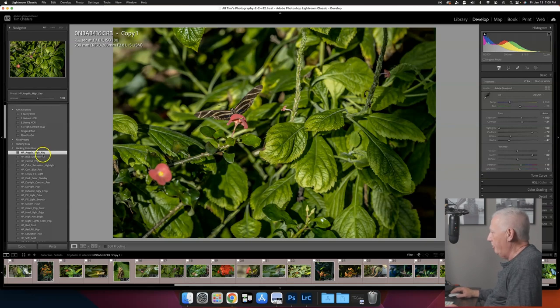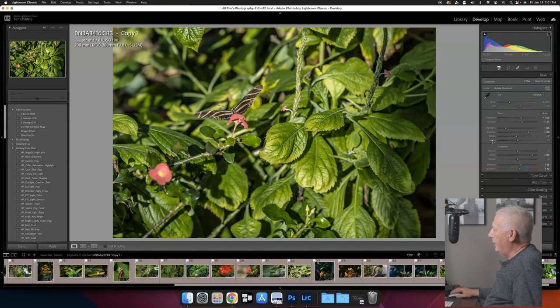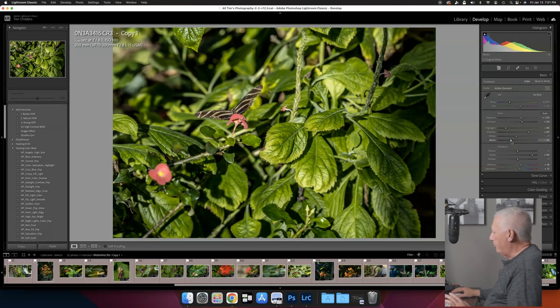And so what I do immediately is I come over here, I hold the shift key down, and I let Lightroom tell me what is the right setting for this particular image. So if I double click on highlights, it will change that just a little. And if I double click on shadows, it will pull that down just a little, and I double click on whites and it brightens it just a little, and I double click on blacks. Now, you'll notice that the picture kind of got a little dull, because I like to override Lightroom and bring just a little black back into my pictures. So that's pretty much that.